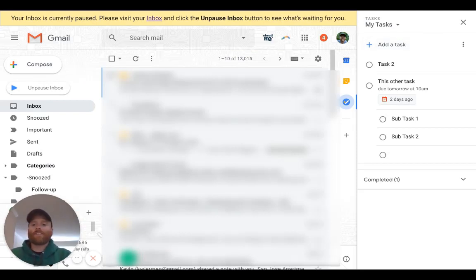So hopefully you found this helpful, and you can now see whether or not this is something you want to switch to or check out. And if you're using the classic Gmail right now, you can just go up into your settings, the gear icon, click that, and it'll say something to the effect at the top of, try the new Gmail. You just click on that, and it'll bring you into here.